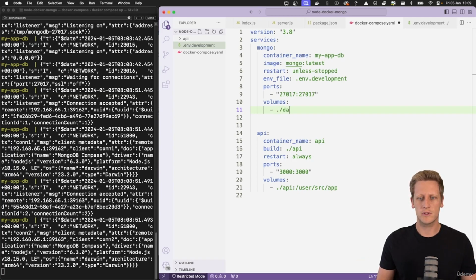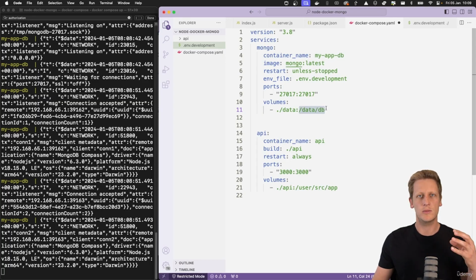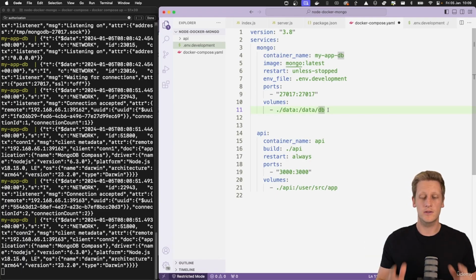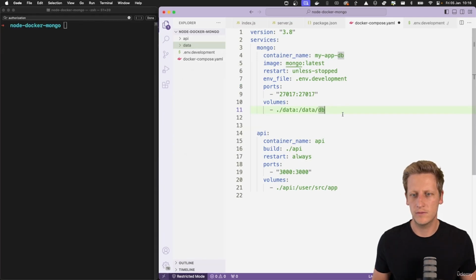So I'm going to reference a new folder, which we're going to create in a moment. It's going to be a folder at the root of our whole project. And then I'm going to say :/data/db. This is a reference to a folder and a subdirectory within it called db, and this is going to be contained within the Mongo service container that is created. By creating this mount, we're taking all the information that is created in this db folder, and storing it in the data folder that we're creating here locally. Make sure that you've saved your work.